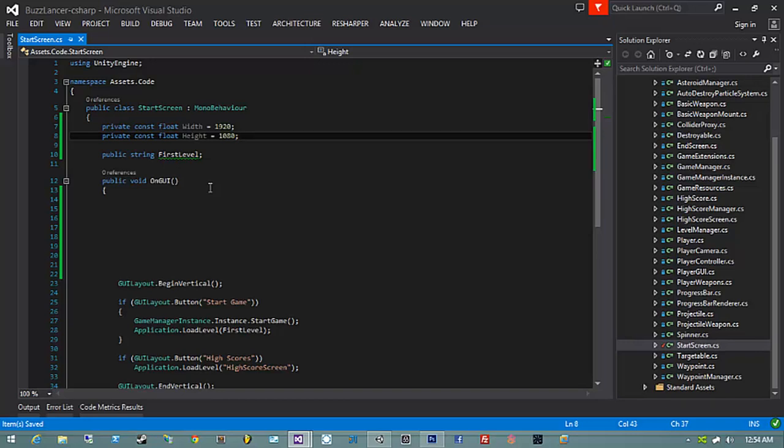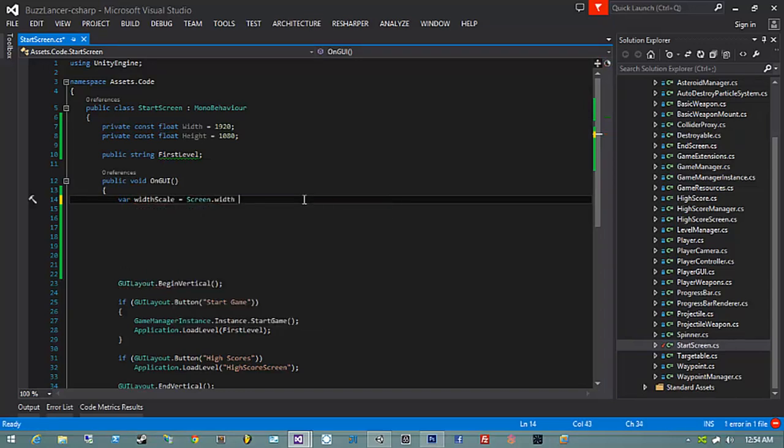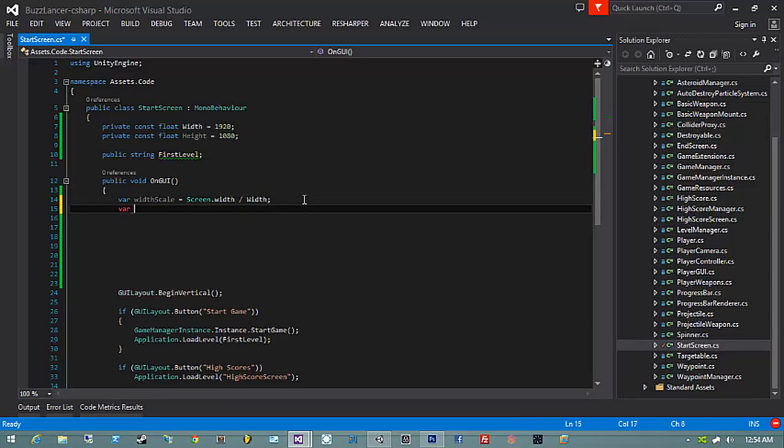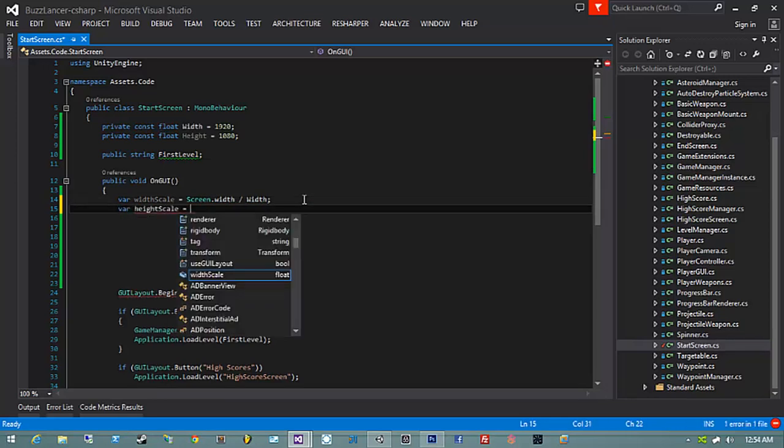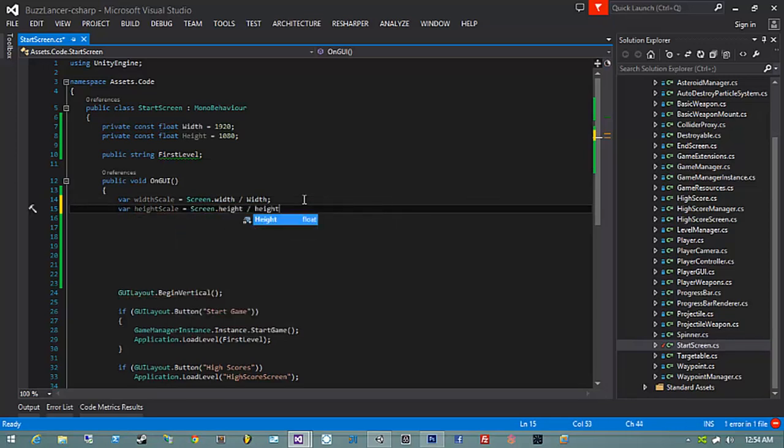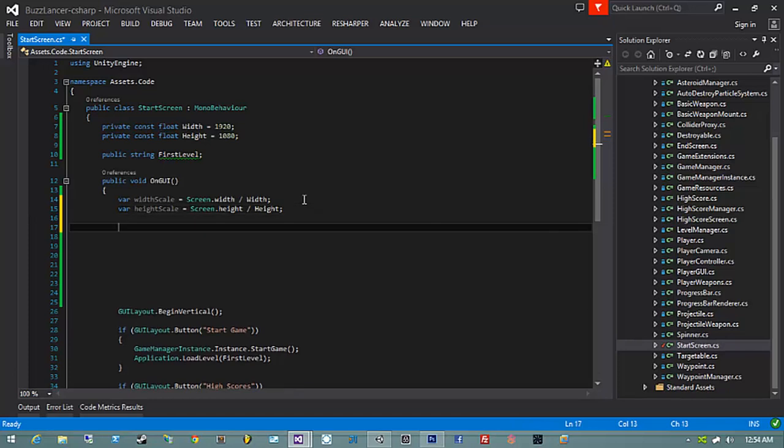So we're going to scale everything. I'm going to write a couple lines of code in onGUI. I'm going to say var widthScale equals Screen.width divided by width, and var heightScale equals Screen.height divided by height.